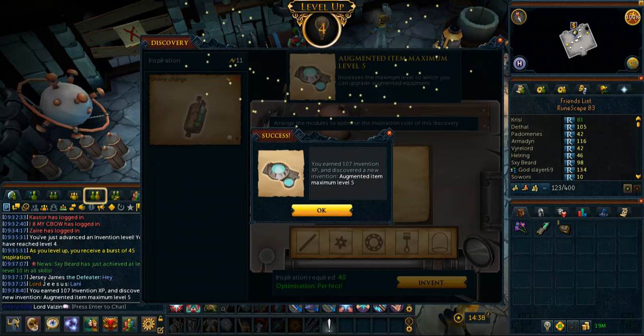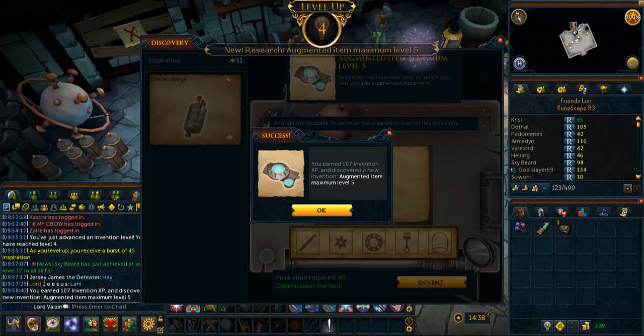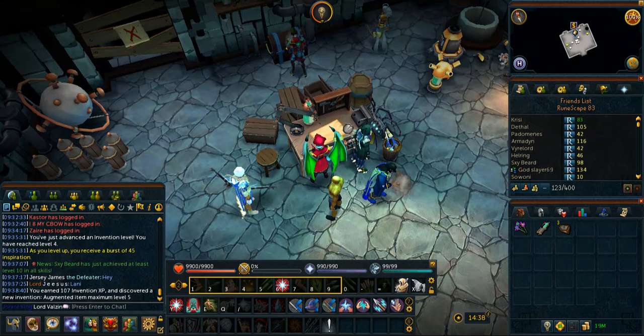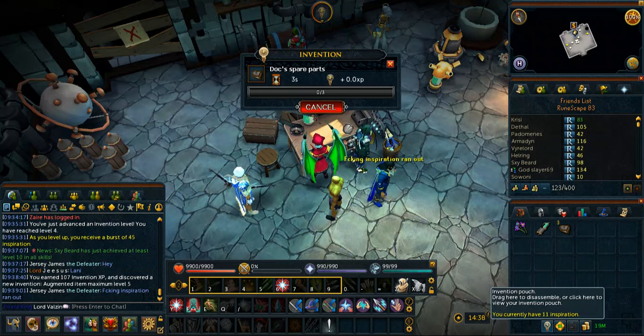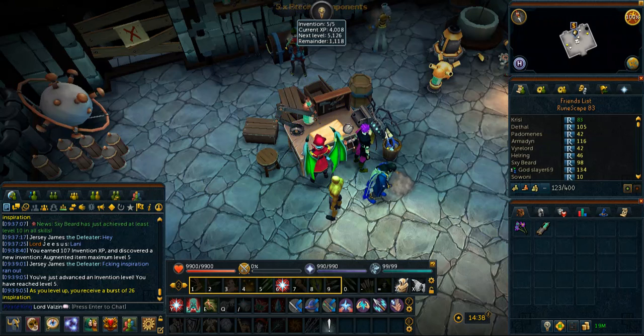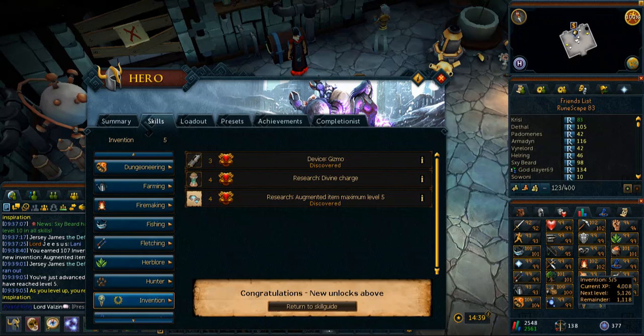And with that, I've gained level 5, sorry. Level 5. So now I'm going to put these in the okay, so now I've reached level 5. So we'll see what we can get. Gizmo, research divine charge, and research augmented item maximum level 5.